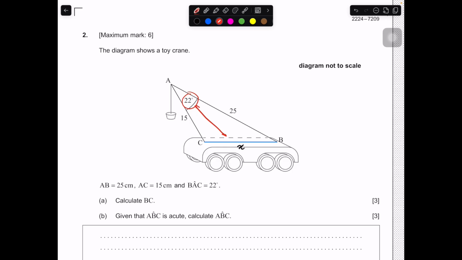So we're not going to be able to compare this with an angle side length pair that we already know. In that case, we're going to need to use the cosine rule. Let's ask if the cosine rule will hold up. The cosine rule, remember, requires three side lengths and then a corresponding angle. And in this case, we do have all of these things. We have 1, 2, 3 side lengths, and a corresponding angle. So in this case, we have everything that we need to use the cosine formula.